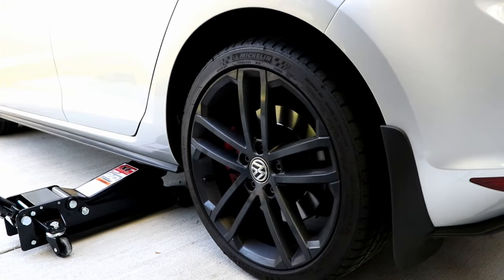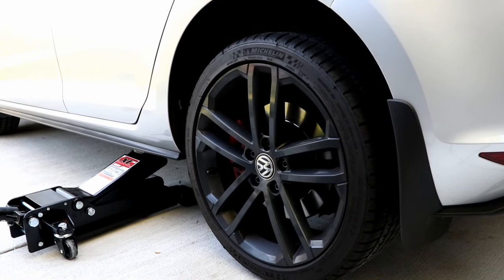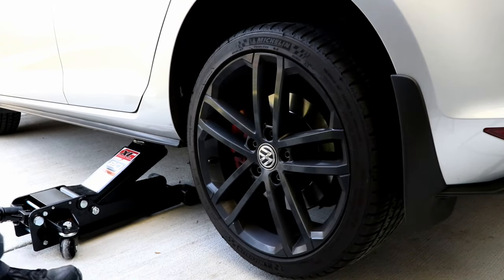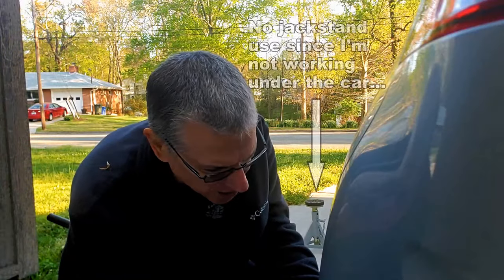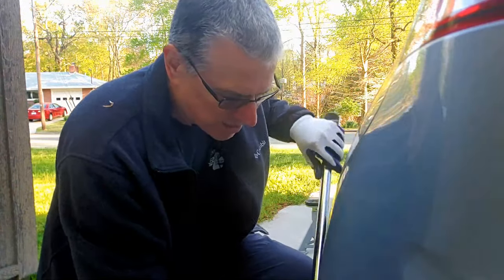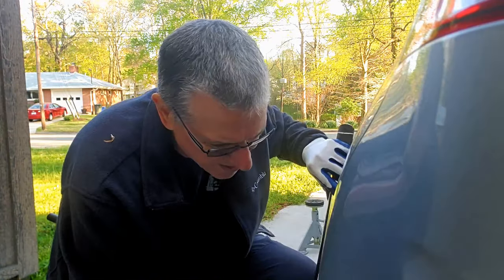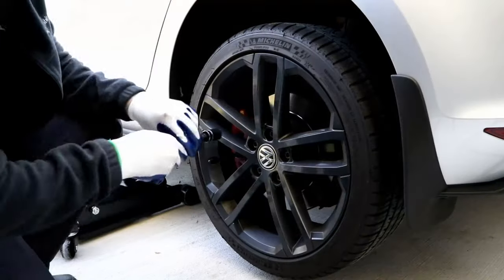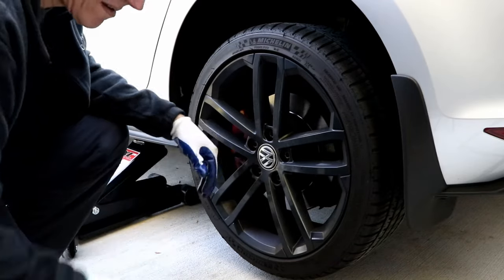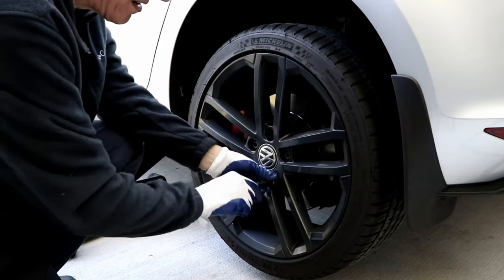Now if you're loosening these by hand or with a wrench instead of an impact wrench, typically you're going to loosen them before you lift the car anyway, and that is really what I'd be doing with these wheels. This time instead of taking the lugs all the way out, I'm going to just loosen them a bit. Now since these are tight, I'm pretty sure that the wheel moved a little bit. Look at that — so that did it. It's not completely free, but it's loose enough for me to move it.